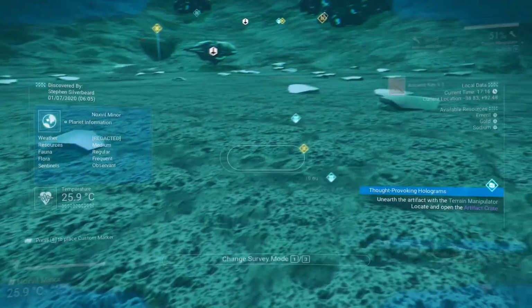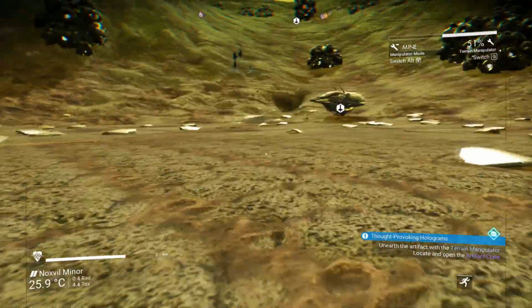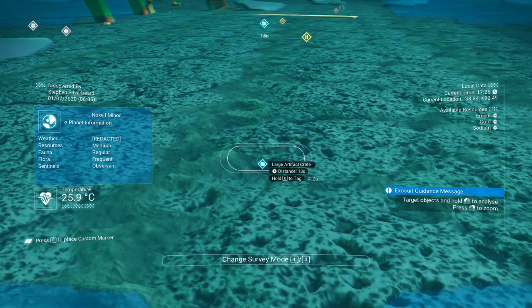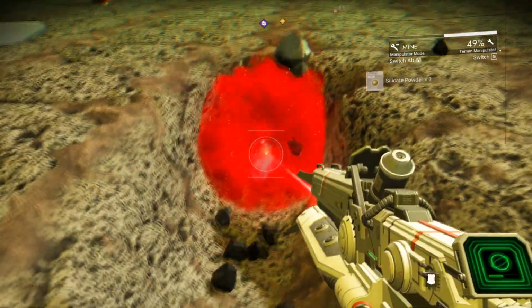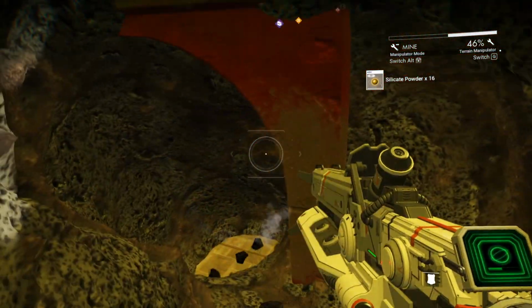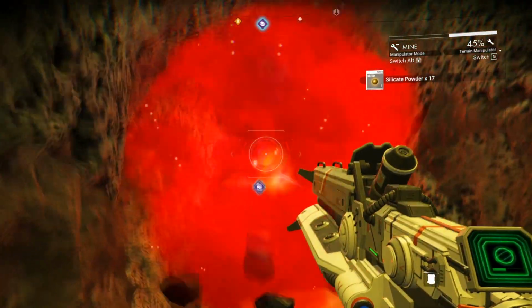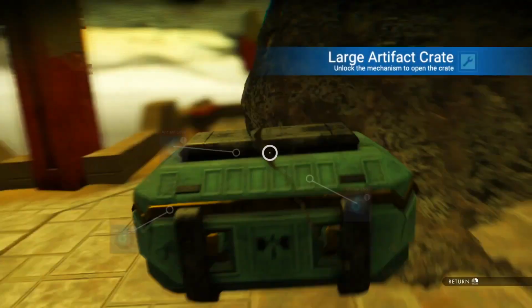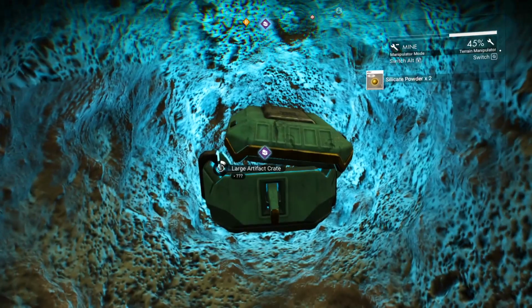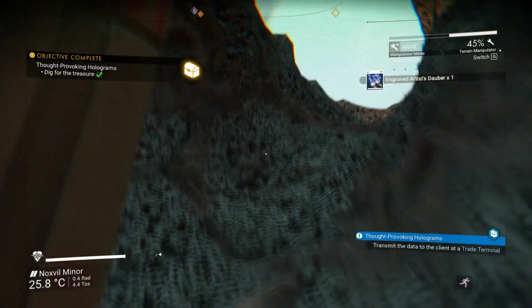Also, what we got to do now is find the large crate. Of course, when I arrived, it was right in front of me. Now it's disappeared. There we are. Attacked it in the first place. There it is. And just drop off the 3 keys. We've got engraved artist doorbell.